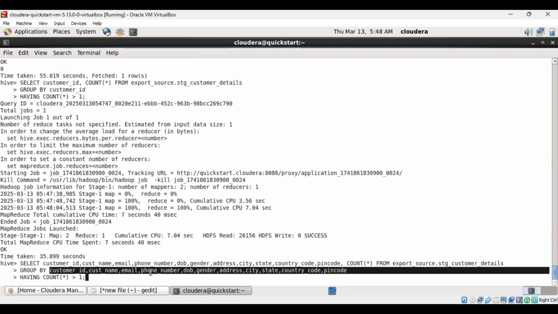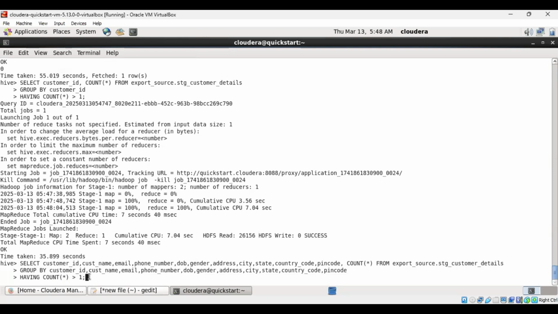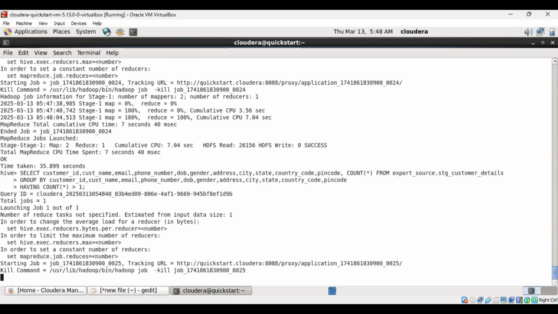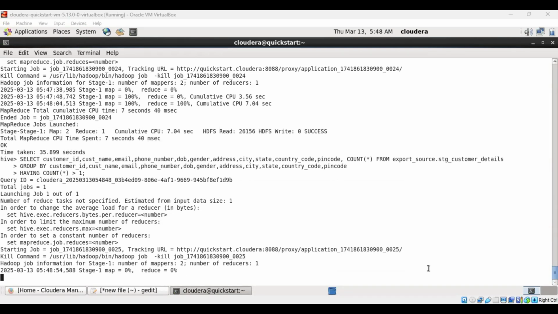If the combination of all of these has a count more than 1, then it is considered a duplicate. Let us check this way as well, because sometimes customer ID may have duplicates since one customer can have multiple orders. In that way customer ID is repeated, but the combination of columns will not be duplicated in any case. If the combination of columns is duplicated, then it is considered a duplicate record.